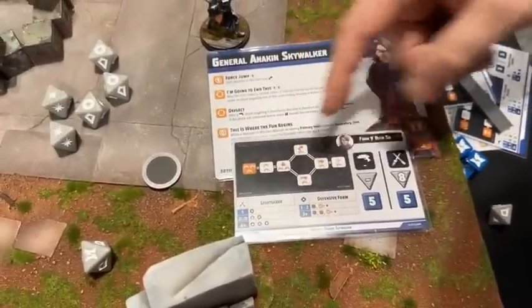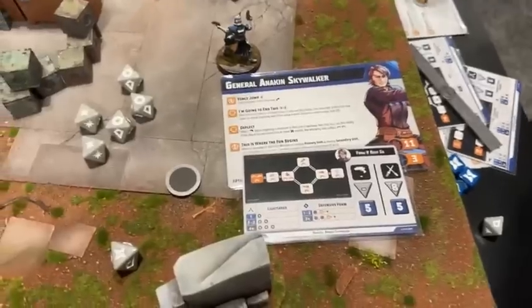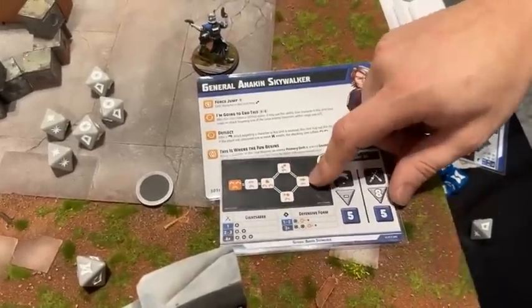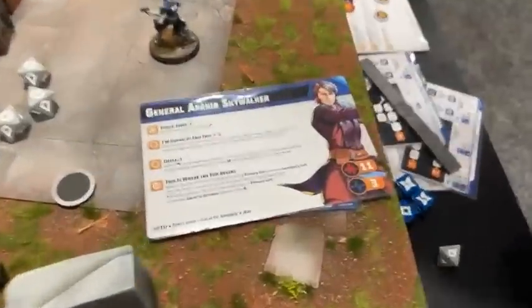So 1, 2, 3. Now, if he gains strain again, if a character or a unit gains the same condition it already has, it just turns into 1 additional damage. We're going to have Anakin jump just because he wants to be cool, and then we get to shove 1 more time. Get out of here, Kalani. I don't want to jump to here. Amazing. All right. So Kalani's now wounded. Why was that important? Because this is where the fun begins.